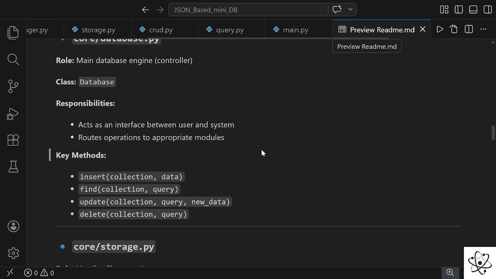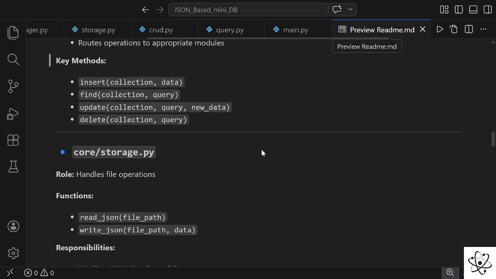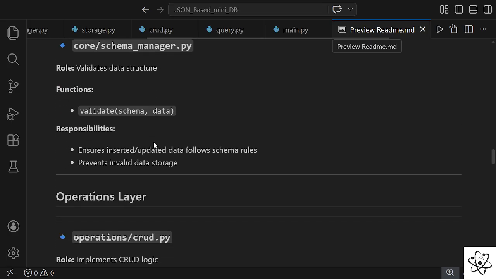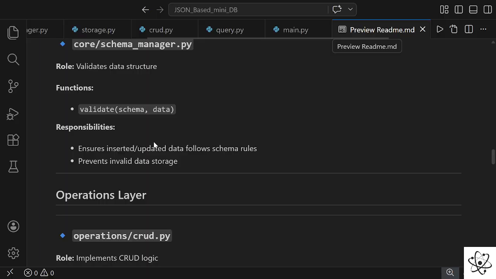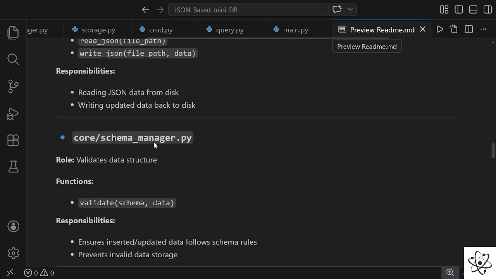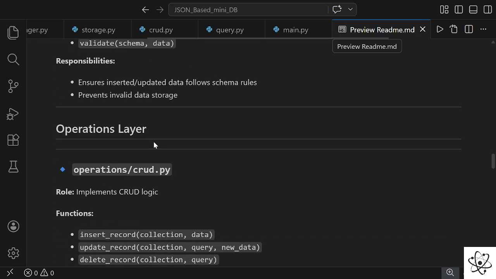The key methods it is going to have are insert, find, update, and delete. Then we go to storage.py, which is going to handle the file operations. Then the schema manager is going to validate the data structure. That's the main purpose of this module.